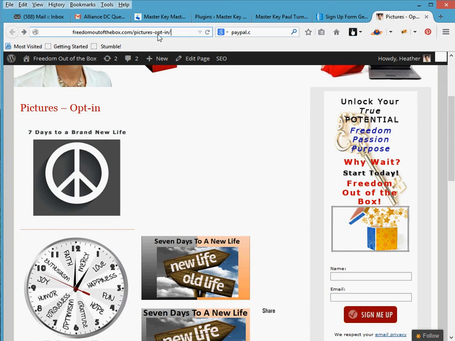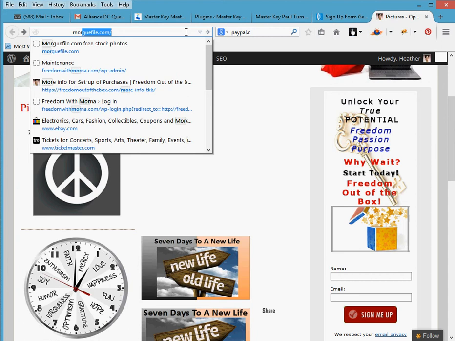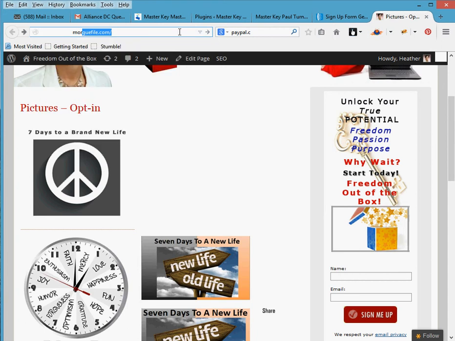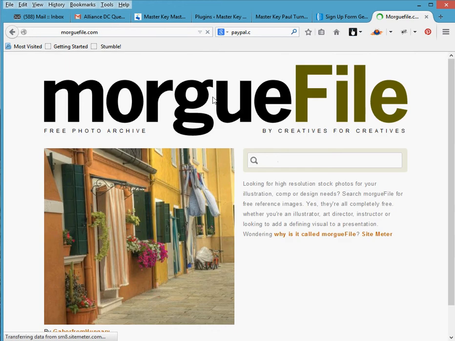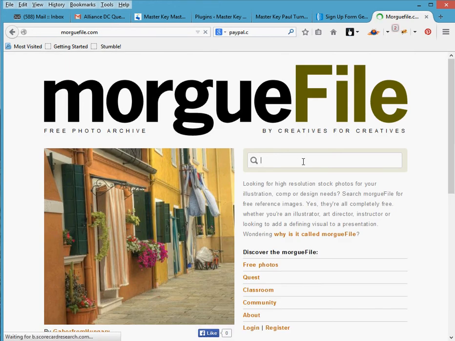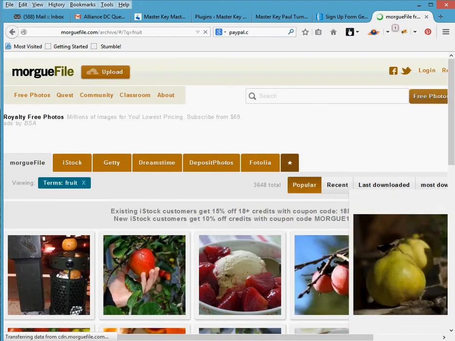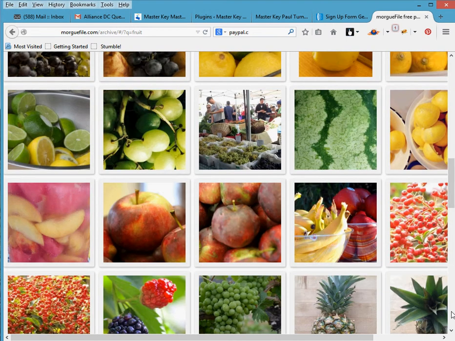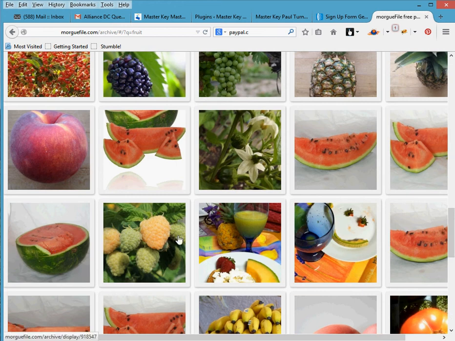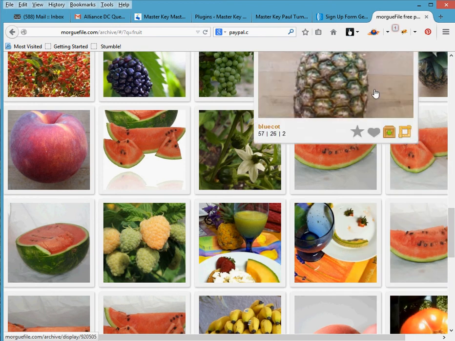You can go to morgue file. So just like the morgue where they store bodies, they store some pretty awesome pictures here. And whatever you're looking for, like if you have a theme in mind, I don't know why I just thought fruit. So we'll go in here and see what's here for yummy fruit. And I don't know what a mental diet has to do with fruit, but you could find one of these and then just use a program to edit it, because the pictures are usually pretty darn large.